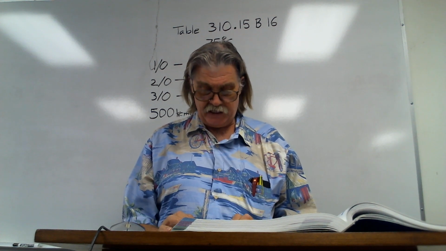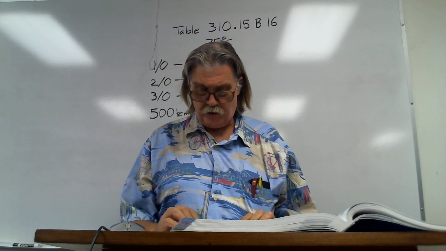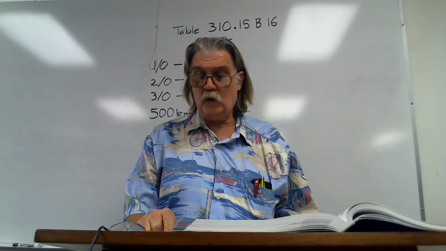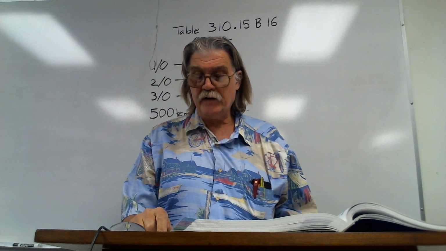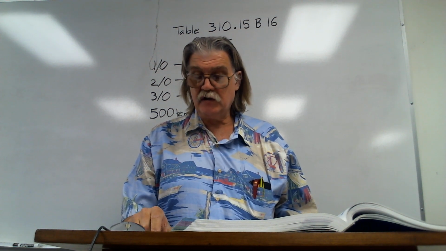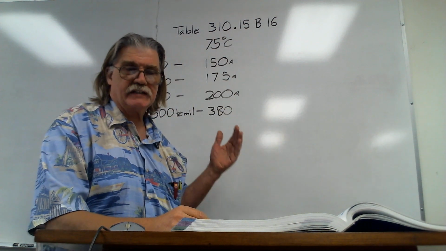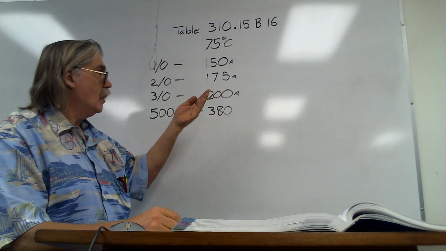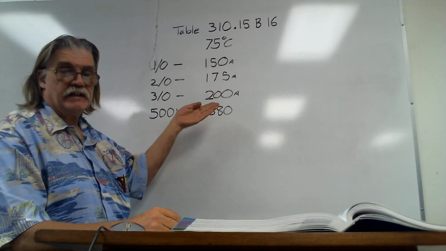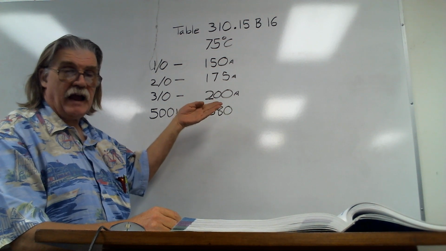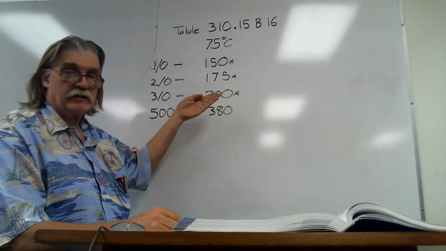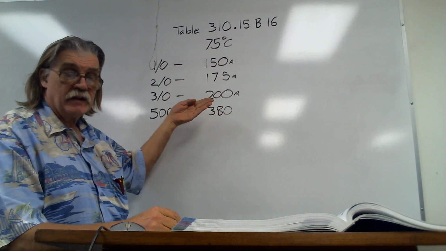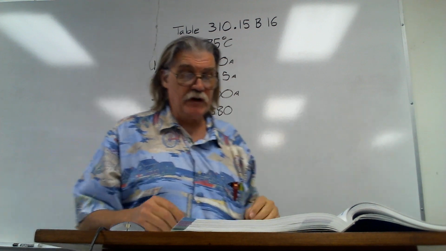And we have 15, 20, 25, 30, 35, 40, 45, 50, 60, 70, 80, 90, 100, 110, 125, 150, 175, and 200. Look at that. We have standard sizes that correspond with 1-aught, 2-aught, and 3-aught size wires. This means we would not be allowed to upsize the breakers on those because there is a standard breaker that meets that requirement. So let's look at requirement 3 for a moment.